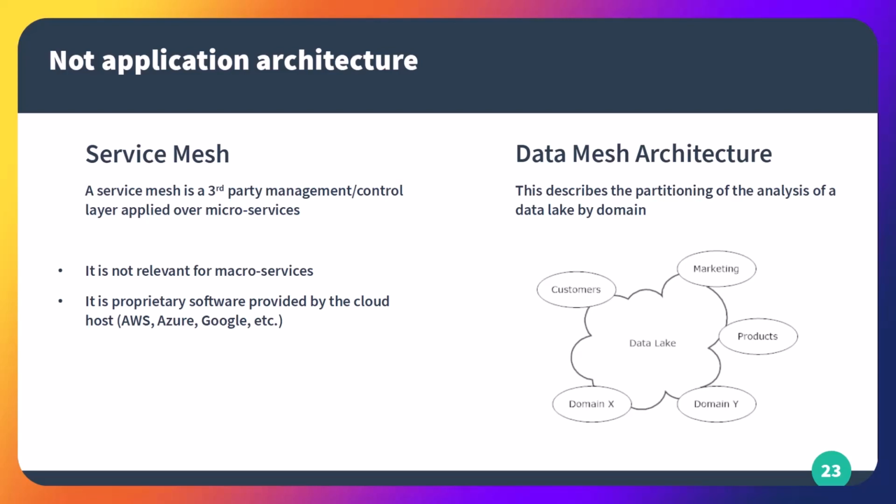A service mesh is a management or control layer inserted over microservices to improve the management of certainly dozens, but probably hundreds of small services, many of which will need to interact with other services. The service meshes are proprietary software provided at cost by the large cloud providers, so not part of any microservice development process. Secondly, the data mesh architecture, which describes the domain-based partitioning of the analysis of data lakes, and has absolutely nothing at all to do with application architecture, which is what this video is about.